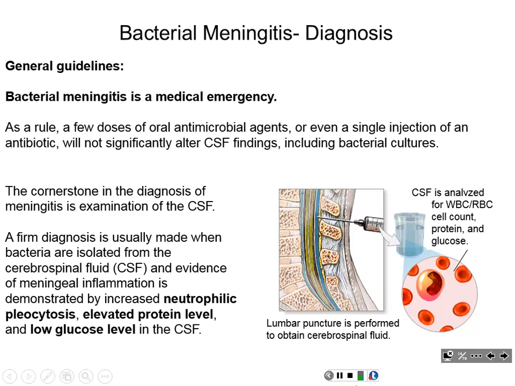The cornerstone of diagnosis of meningitis is examination of the cerebrospinal fluid. So we're going to do a gram stain, see if we can get a positive identification. But a firm diagnosis is a neutrophilic increase in white blood cells due to that vascular permeability, elevated protein levels because we have all of these cytokines coming in, and low glucose levels because the inflammation has blocked those active GLUT transporters from being able to bring glucose from the blood into the brain. And I've heard before that the low glucose is actually because bacteria are eating the sugar to grow. It's not true, but if that helps you remember it, go for it.